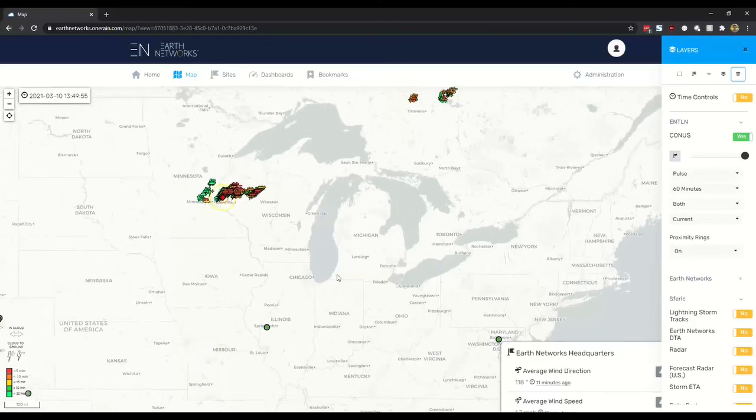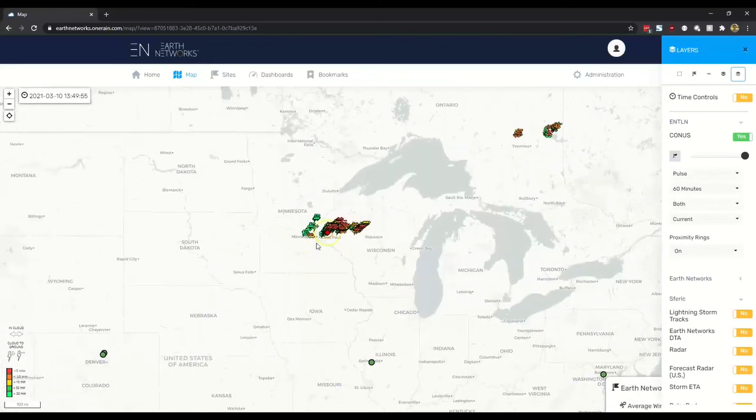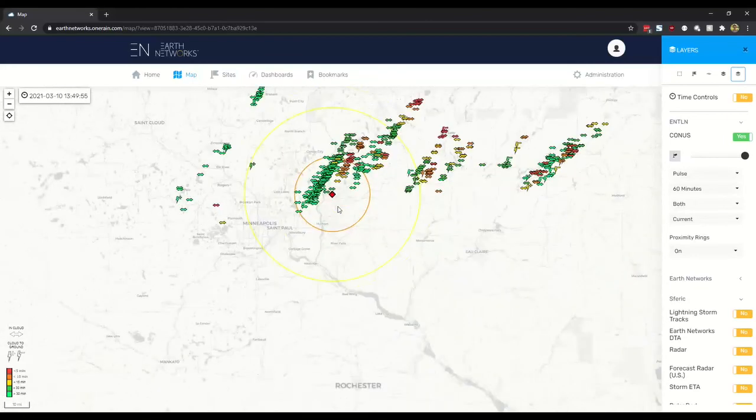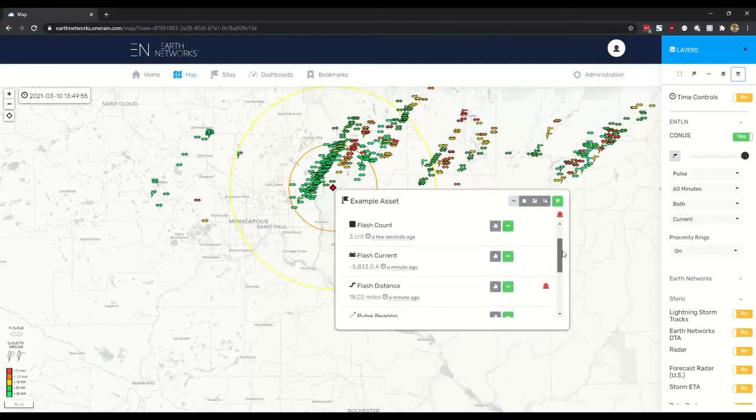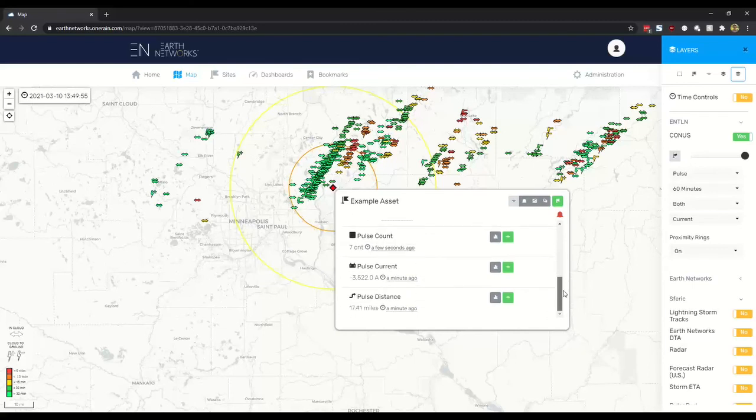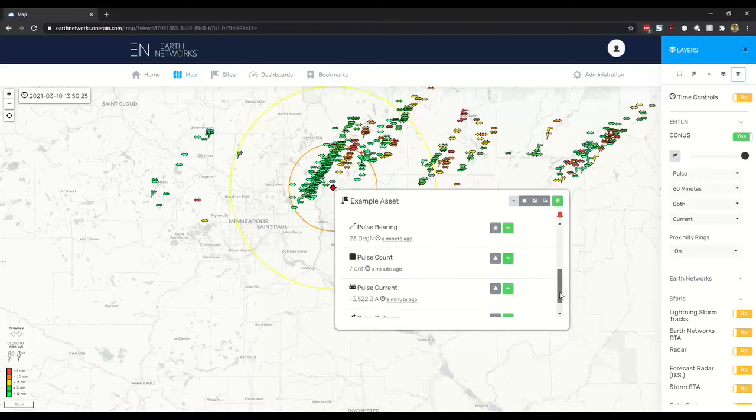What this also indicates too is things you've seen with other components of Contrail. If I click on the site here, this asset, not only are we showing the proximity ring so we can show the lightning data around it, we're actually storing a lot of this data off. A lot of the sensors are not published, so we won't see them on the map. But we are keeping track of the number of counts, for example, over X number of minutes that we're seeing within our radius. We're keeping track of our pulse distance. We're keeping track of our currents. All of that relevant information that's provided through the Earth Networks total lightning feed. Through that network, we can store all of that data.